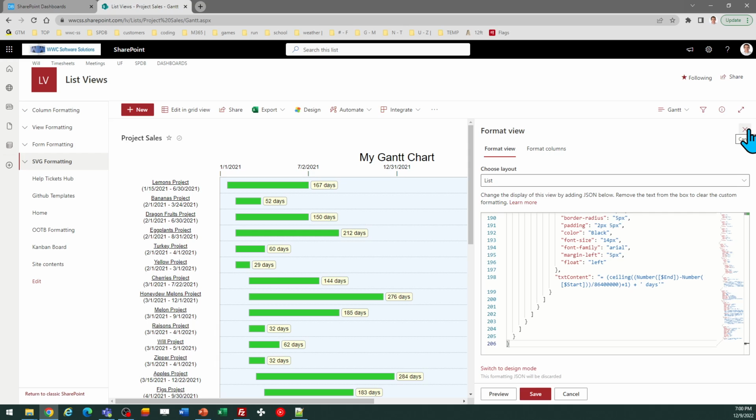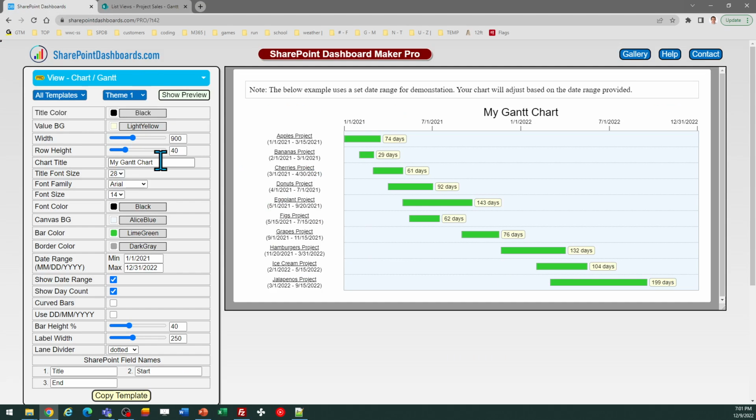And I can, at this point, go ahead and tweak the settings. So usually, as in the case with many charting templates, you will see things that you want to adjust a little bit. Maybe you want the font a little bit bigger. For example, this says My Gantt Chart at the top. I don't want it to say that. I probably want to adjust my title. So I'd do something like, say, Project Timeline.